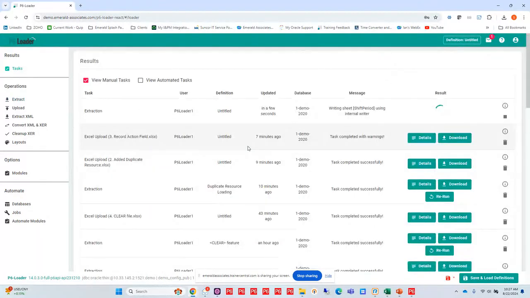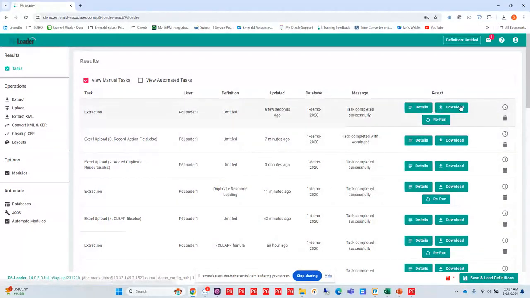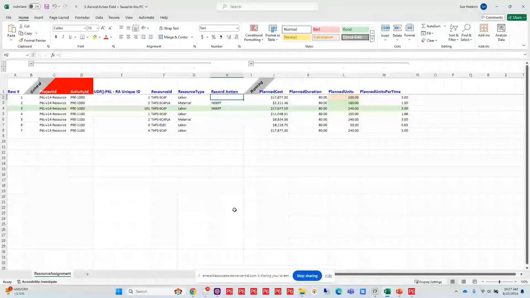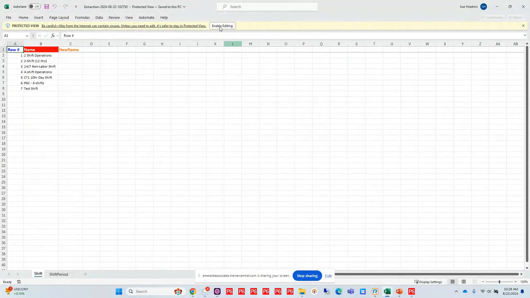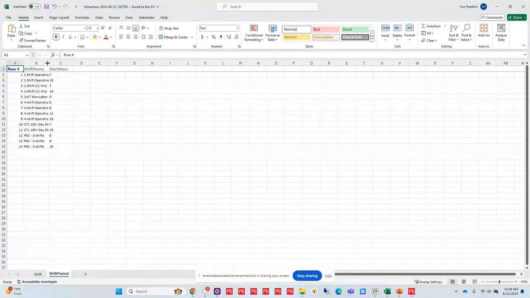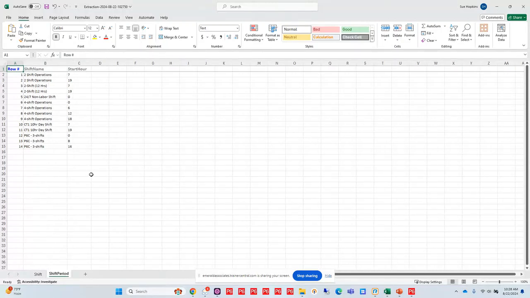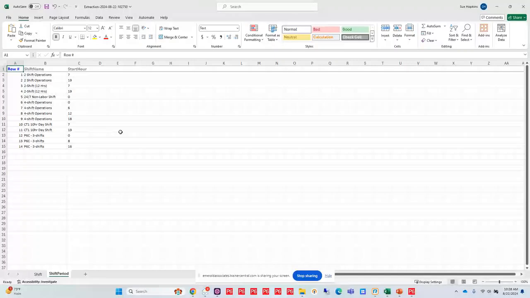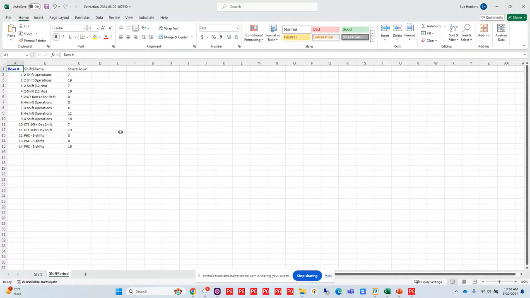So as I extract that, what I'm going to get as a result is the shift name. And if I wanted to, alter that name for any reason, I can do that with this sheet. Now, shift periods are informational only. So you can see what is set up already in those shifts. They're fairly easy to set up in P6, so we haven't really seen the need to actually work with the shifts themselves, the definition of those shifts. But if that's something that you might be interested in, please reach out to us. But right now, it's just informational because it is pretty easy to do in P6 itself.